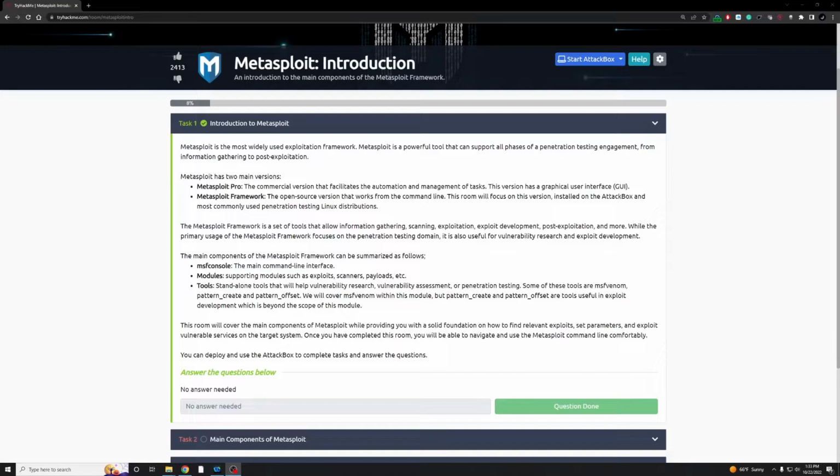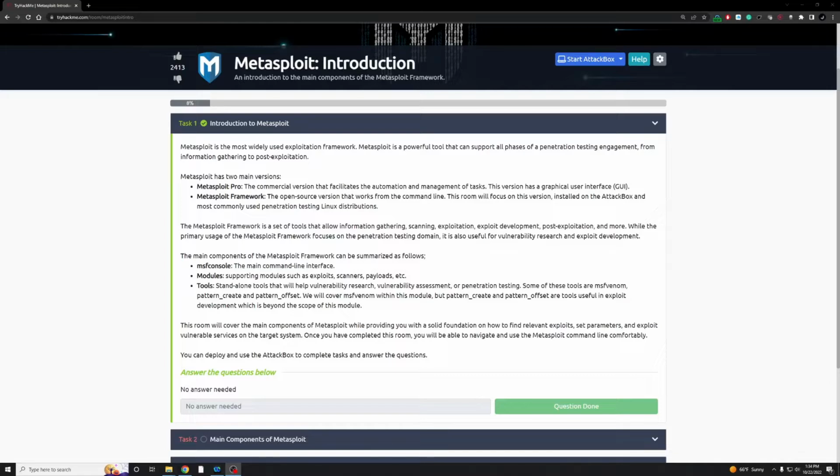The Metasploit framework is a set of tools that allows information gathering, scanning, exploitation, exploit development, post-exploitation, and more. While the primary usage of the Metasploit framework focuses on the penetration testing domain, it is also useful for vulnerability research and exploit development. The main components of the Metasploit framework can be summarized as follows.